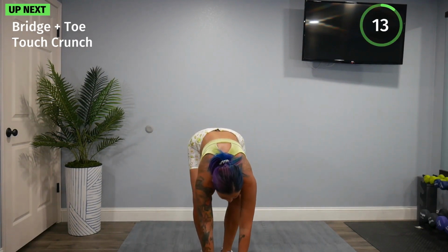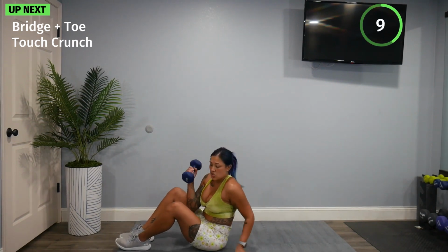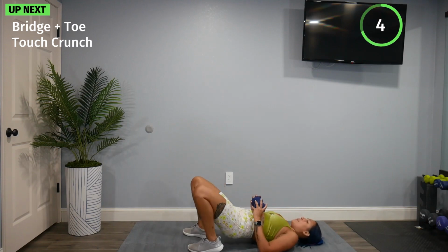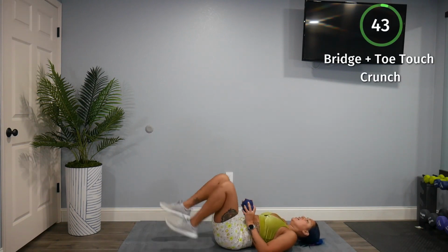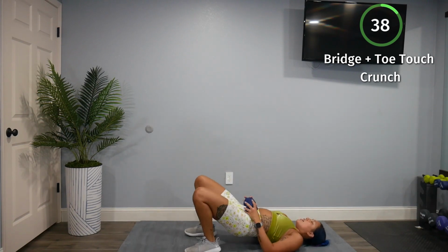Right, I'm gonna grab that 10 pound dumbbell for that bridge and that toe touch crunch. So come back down. Get ready for that bridge. Come up and squeeze. Bring those feet, and crunch.